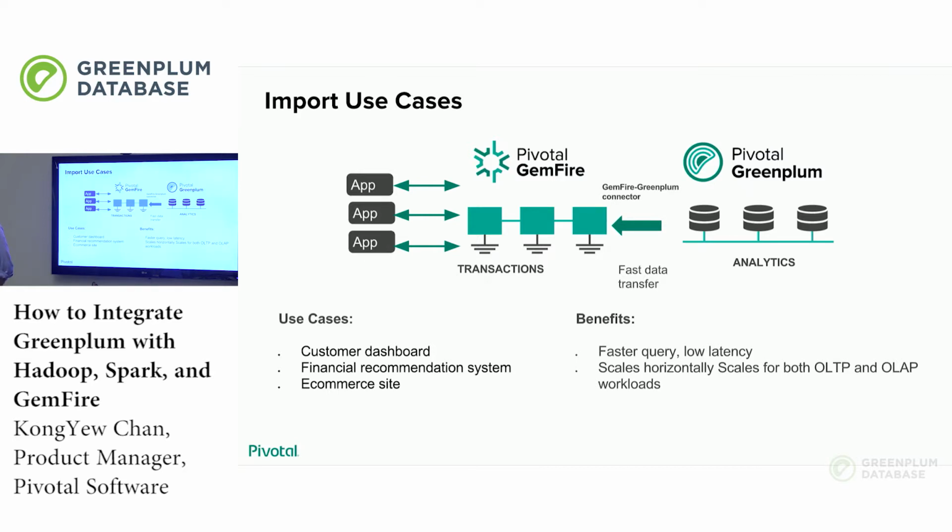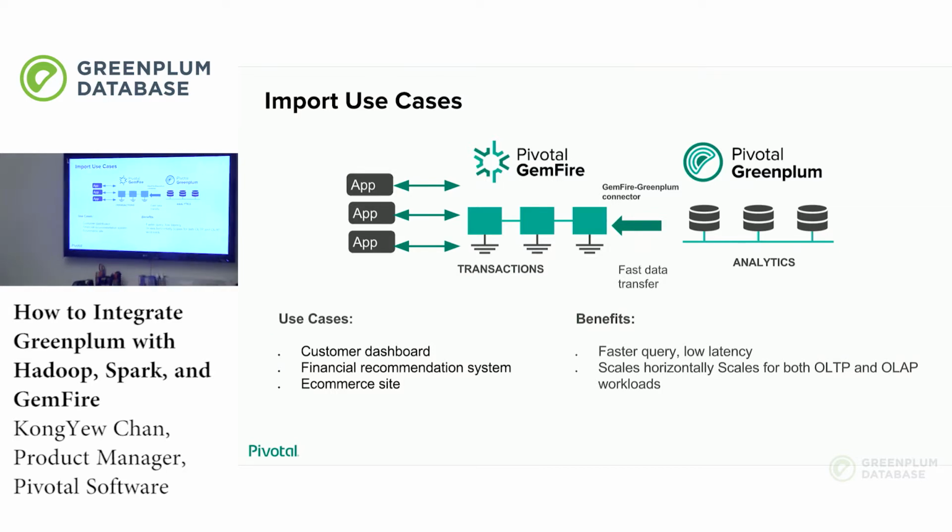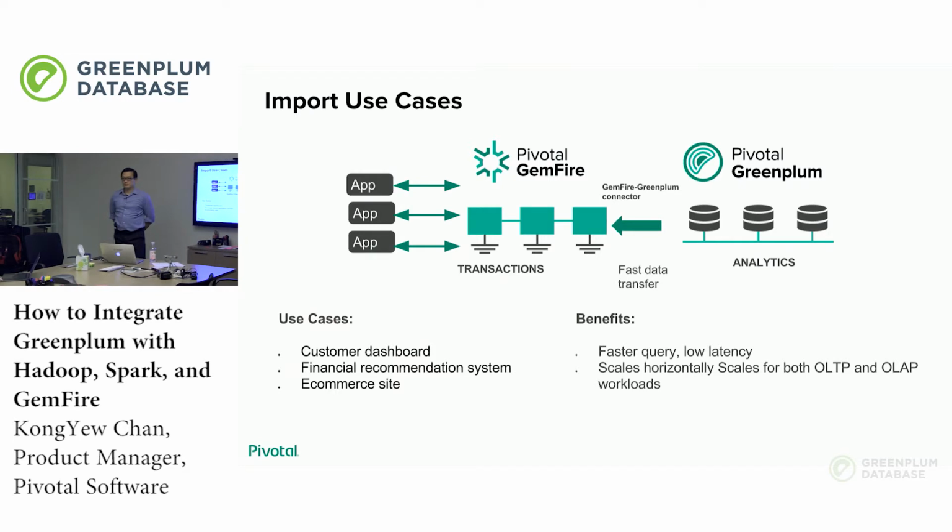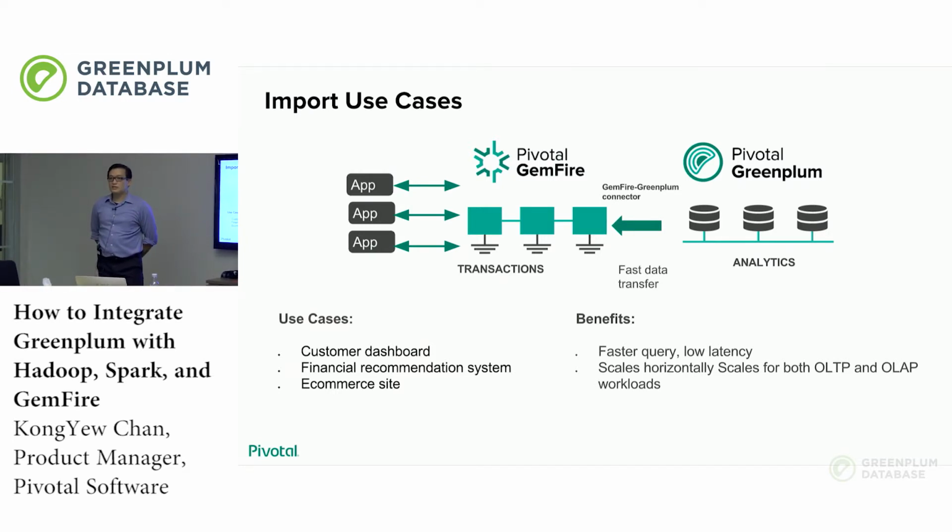What kind of performance have you seen when running against external data? And is there any kind of limitation on the size of the data that comes back? Can you repeat the question? Sure. What kind of performance have you seen when running against external data? What I'm not clear about is whether the data is coming into Greenplum or going out of Greenplum.